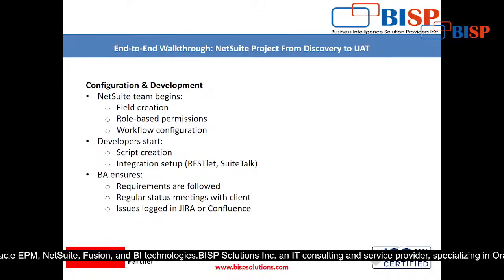This is another phase in which the NetSuite team has to work. Configuration and development, the NetSuite team begins. Field creation, role-based permission, workflow configuration, all these things are done.